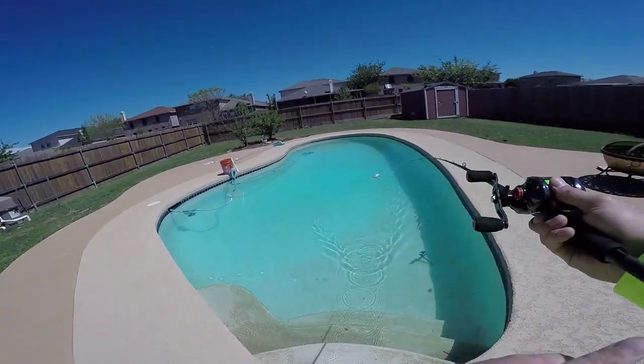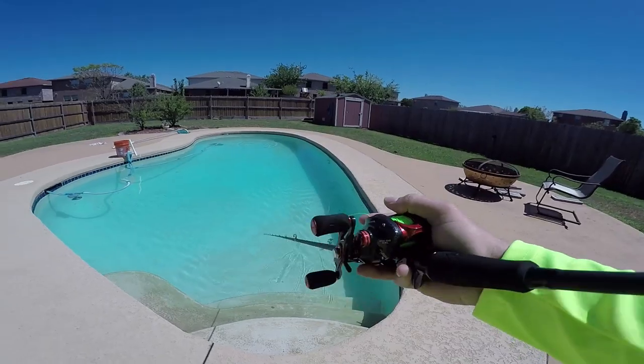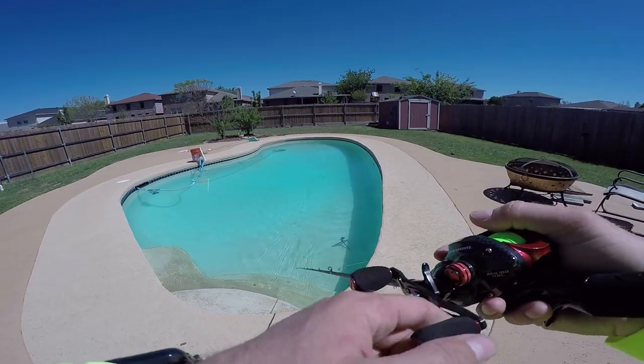Oh yeah, look at that frog just doing little frog things. Can you guys see that line very well? Oh yeah. This is how I work a frog, by the way, guys. I don't know if you guys know how to work a frog. It's the easiest thing ever. Look at that. Look at that frog just doing its thing.